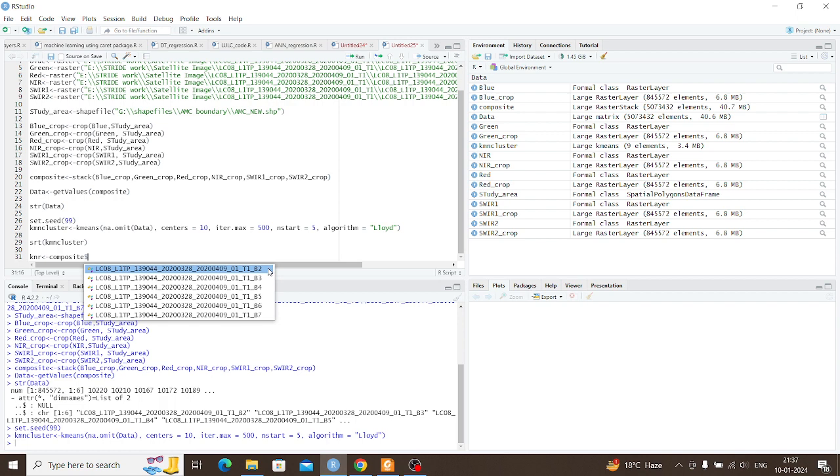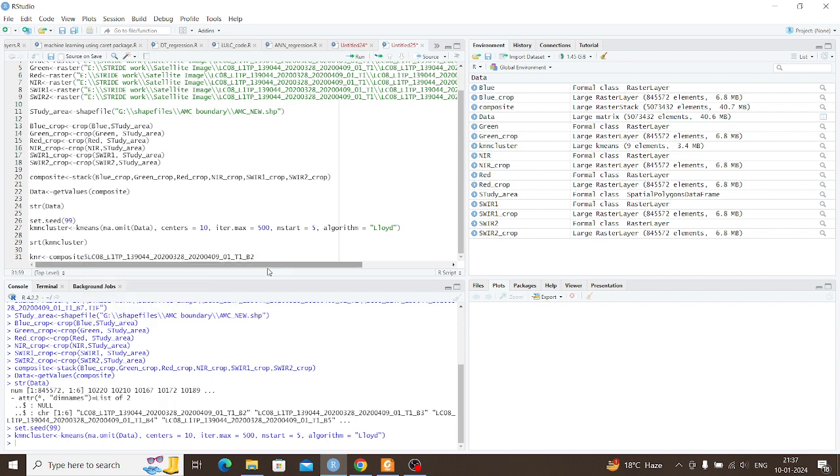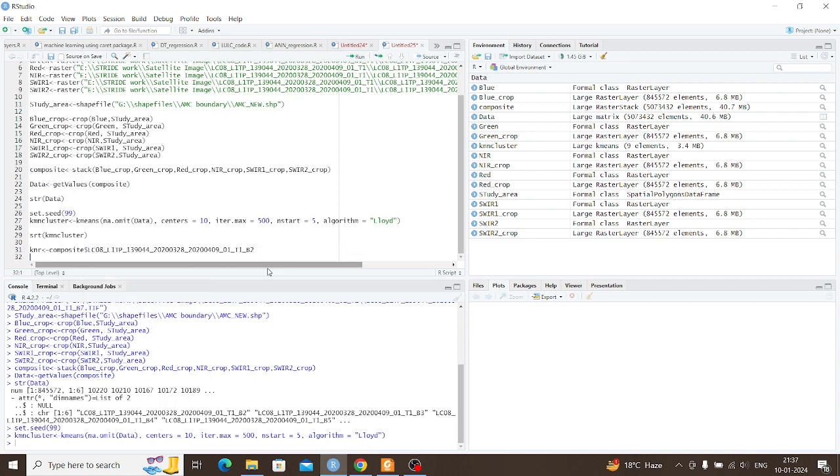Here we can take any of the bands for creating an empty, random raster image. And after creating this random raster image, we have to transfer the clustered values that we have already prepared using this k-means cluster model into a raster data layer.